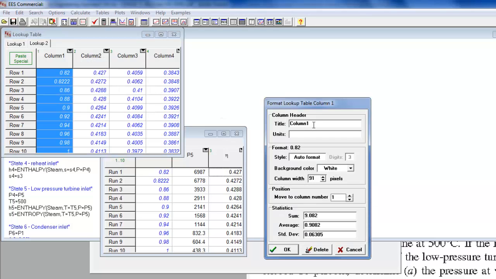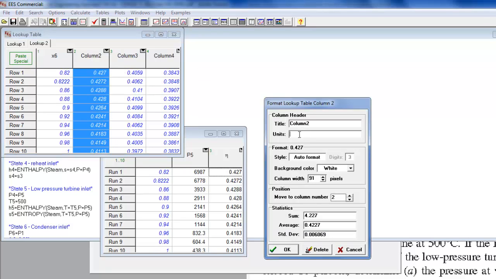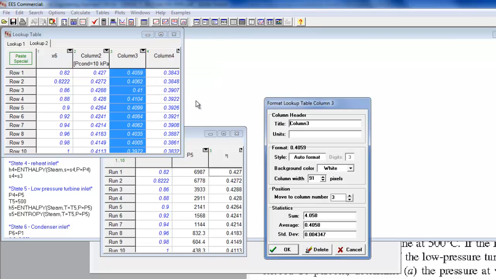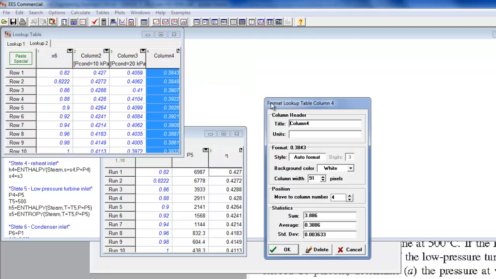So we said that this is quality 6. We said that this is P condenser equal to 10 kilopascal. Okay. Properties, change this. So this is 20. Properties, and this is 37.